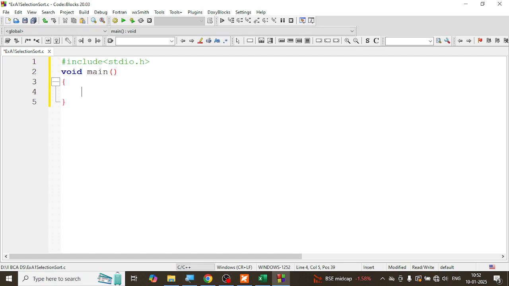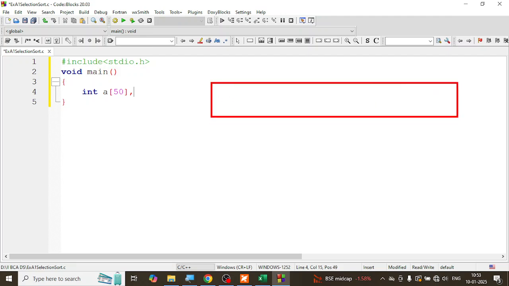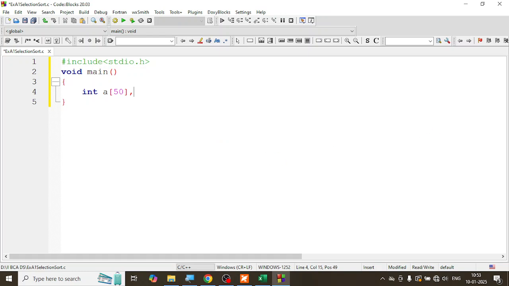Now we need a list. How do you create a list? We will assume that all of them are integers. So we need an array. Let me say that there are 50 elements in the array. You will definitely know that during the examination, you may not type all 50 elements. You may type less than 50 elements. So I assume that the maximum is 50. Even though you have allotted an array with 50 elements, you may not use all of them. You may use the first n elements, not all 50. So even though the allocation is for 50, you will use n elements out of it.